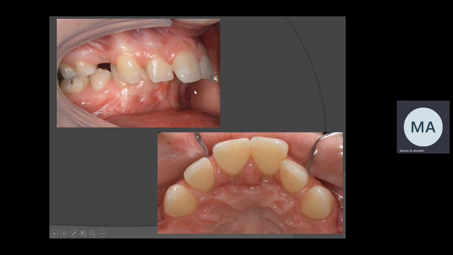So this is a patient with a class 2 division 1 incisor classification, increased overjet. Overbite is increased, complete, and traumatic. How do we know it's traumatic? Because the lower incisors are in touch with the palate. And as you can see here, we have gingival recession and indentation of the lower incisal edges.